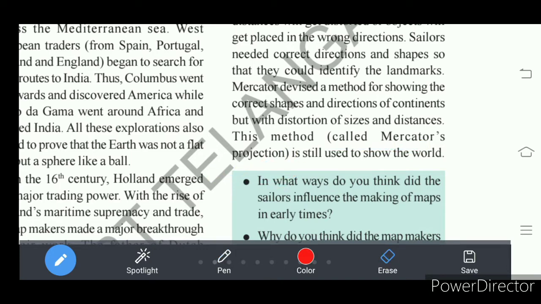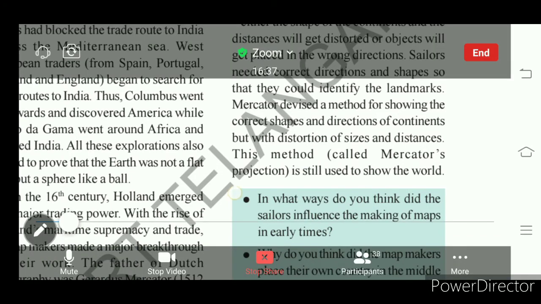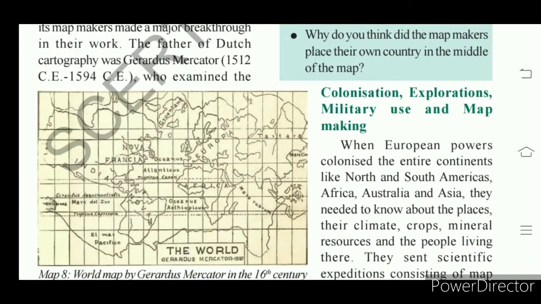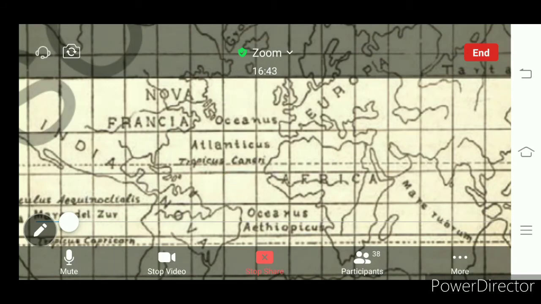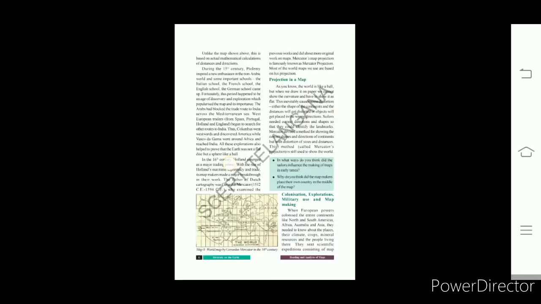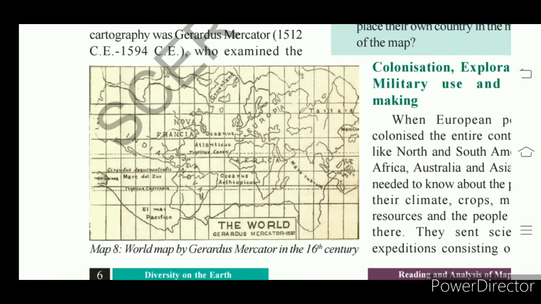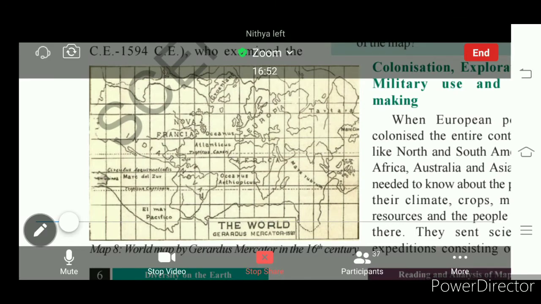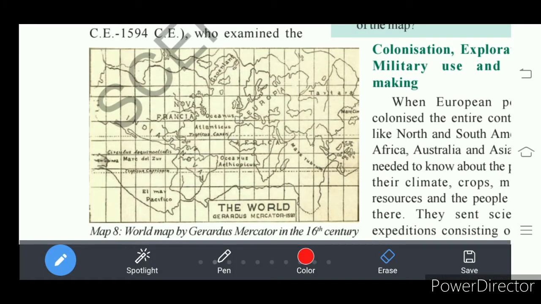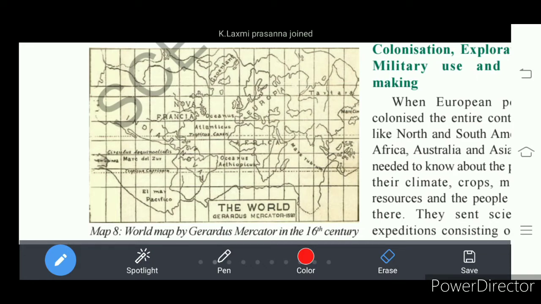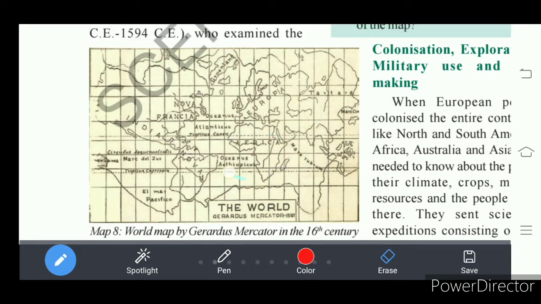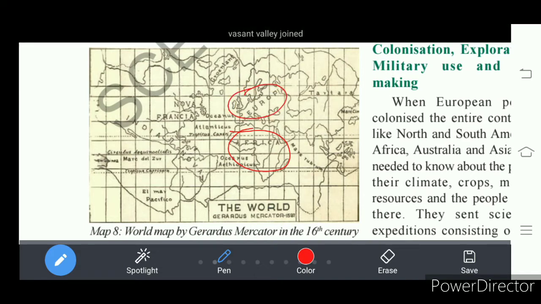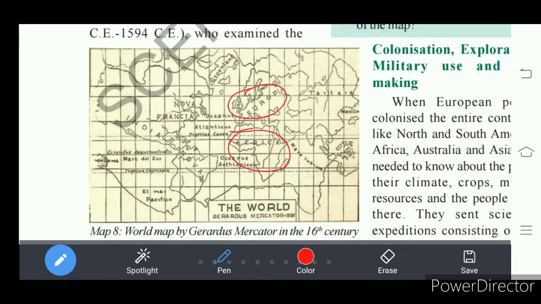Okay, so here is the map showing the projection prepared by Mercator. Dear students, look here. What do you see here? A world map. Then what is the distance between Africa and South America? This is Africa. Let me circle it. Africa, this. And it is Europe. How much distance is there on the map? You could find below 1 centimeter.